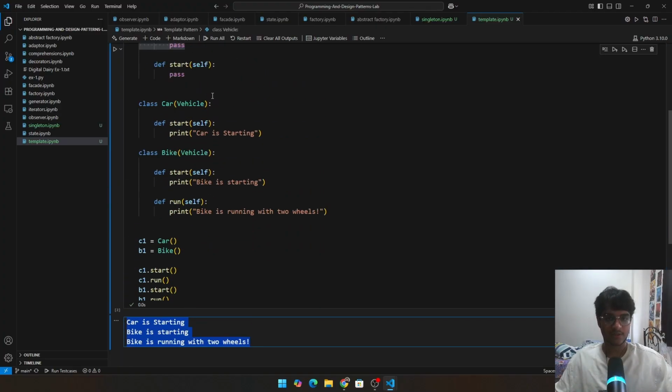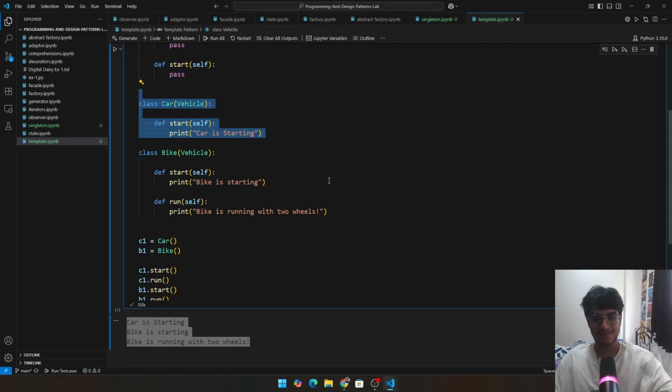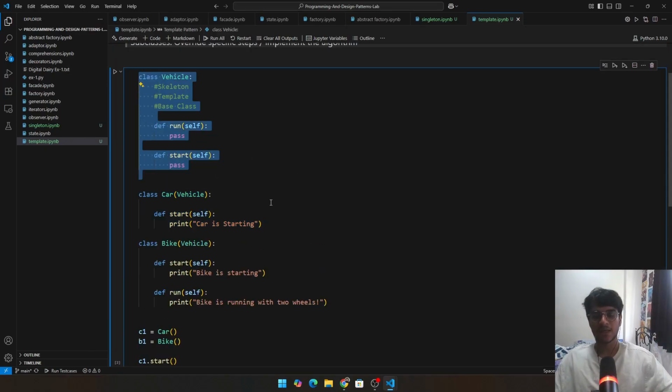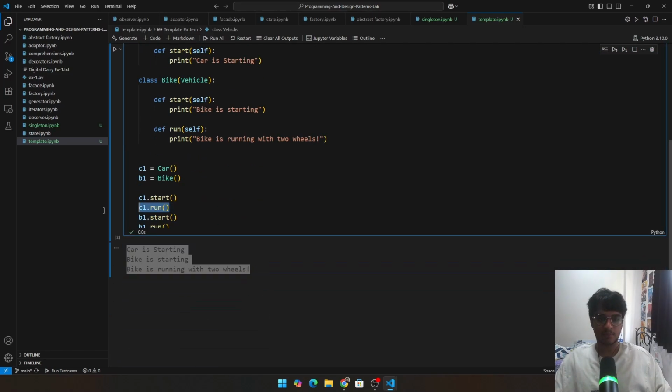What I should have done is actually implemented this run method here, but I have not done that. The code doesn't give me any problem. That becomes a problem because let's say I'm defining something like this. It is up to the user whether they want to implement that or not. That becomes a problem because if people forget it, these issues come where I'm not able to really call this functionality and it doesn't throw an error also. I don't know what the problem is, and that is where this template tries to solve this.